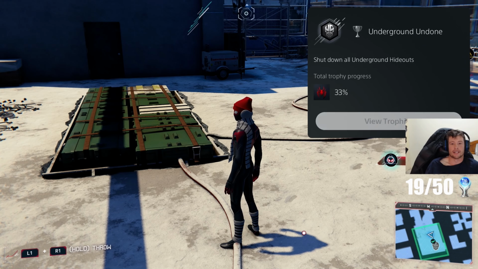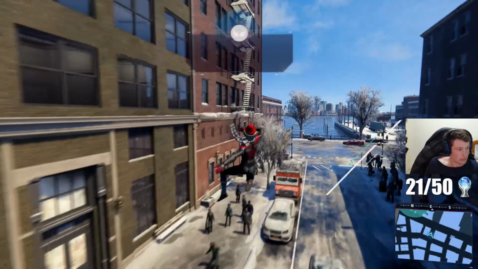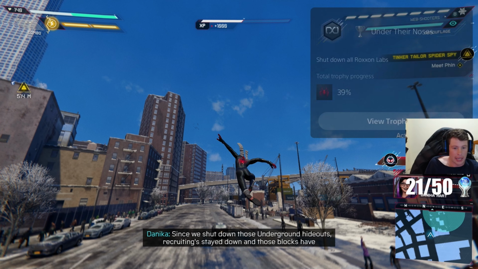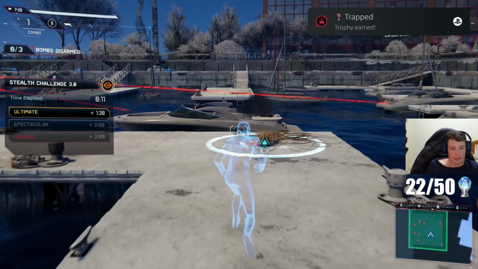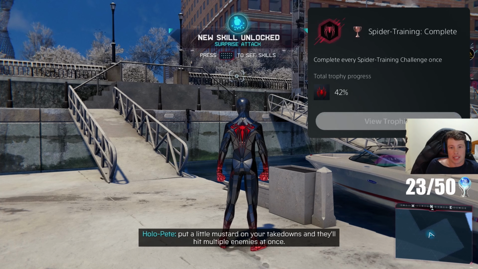Underground Undone. Shut down all underground hideouts. Under their noses. Shut down all Roxxon labs. Trapped. Defeat 50 enemies with the remote mine gadget. Spider training complete. Complete every spider training challenge once.